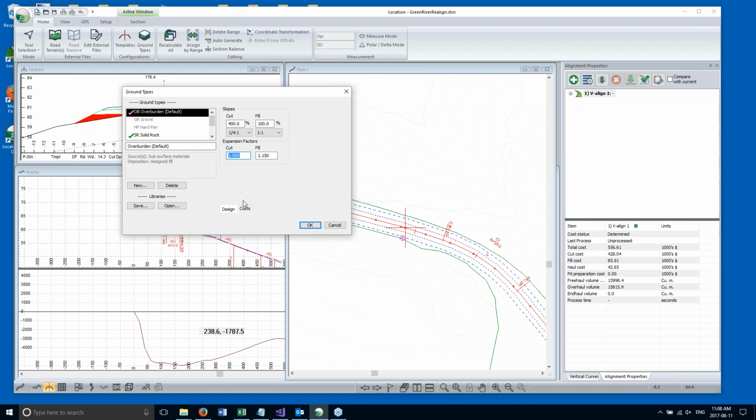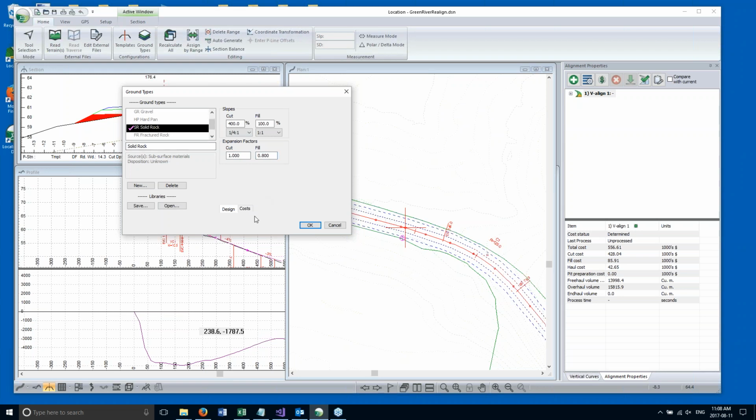What normally happens for a material like overburden or a softer material is that when it's dug out of the ground, it expands. And then when it's placed back into the roadbed, it actually compacts from its original state. So the effect of that is a fill factor that is greater than 1 for a soft material.